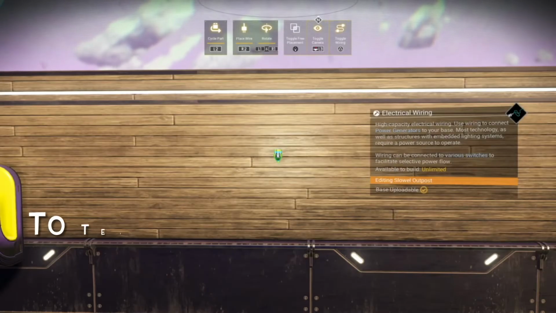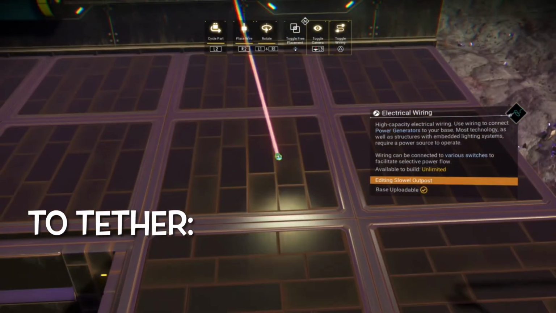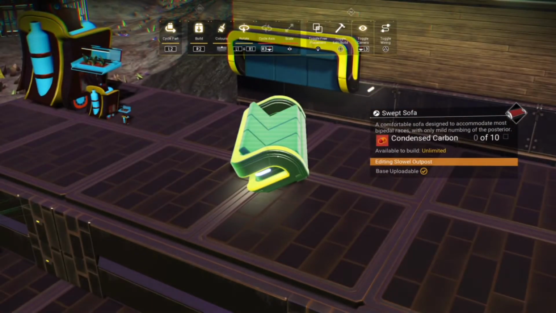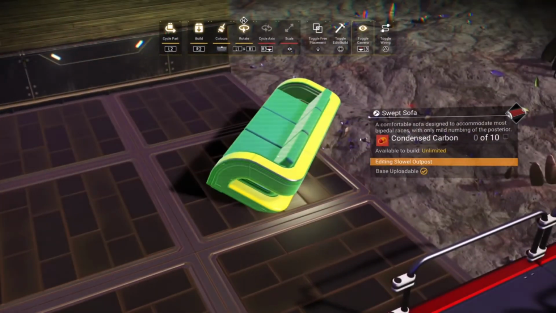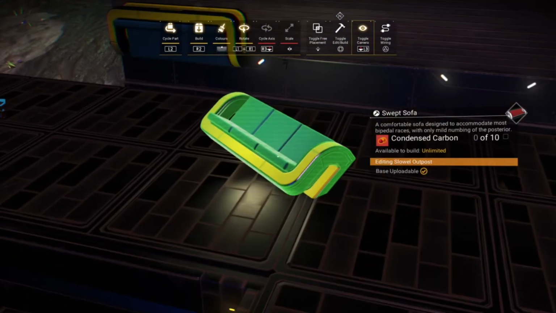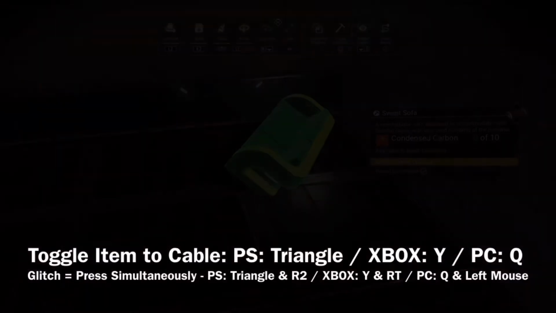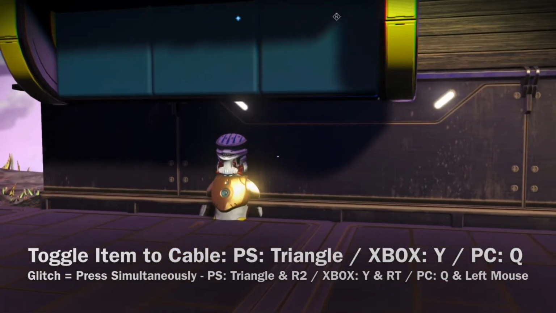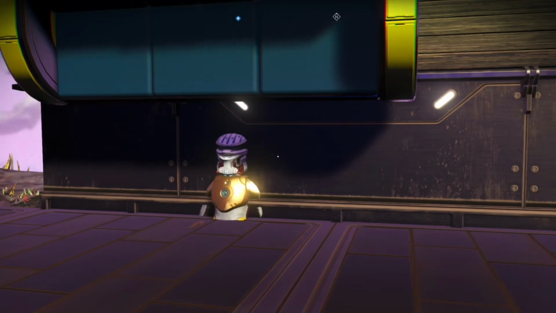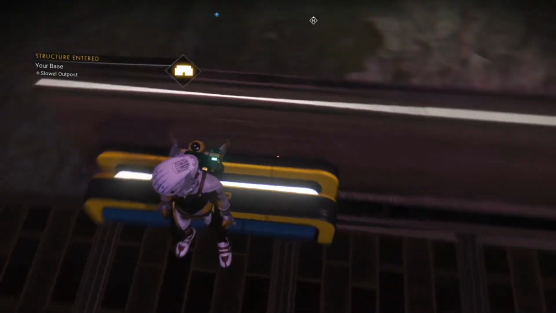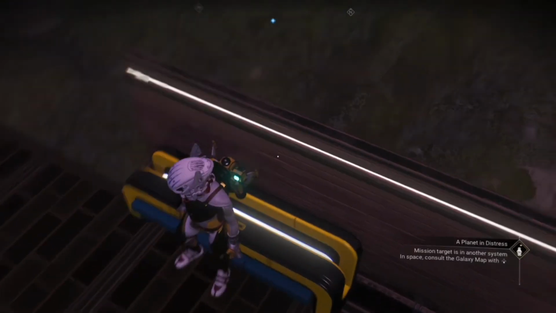Now, one more thing, it's the tether, okay? Now, you pull the cable down, which you placed before, and remember we had the sofa before chosen? So that's tethering. So you can use this in many different ways, guys, with many different items, just for you to know. Now, of course, you would like to try out some of your ideas, but as you can see, it doesn't always work out, and it's not comfy either. I don't think so. But yep, and then, oops, this happens also, depending what you're doing. But this is No Man's Sky, guys.